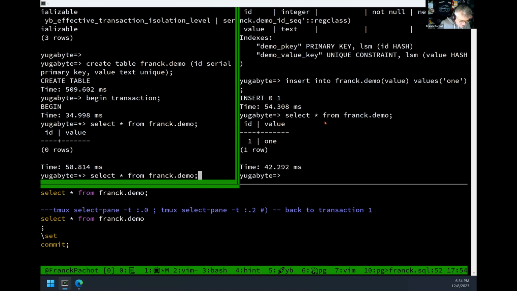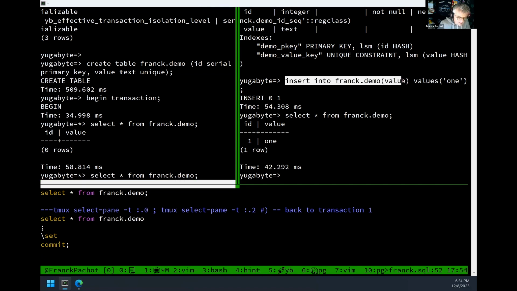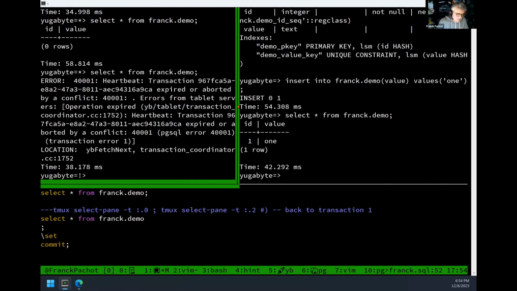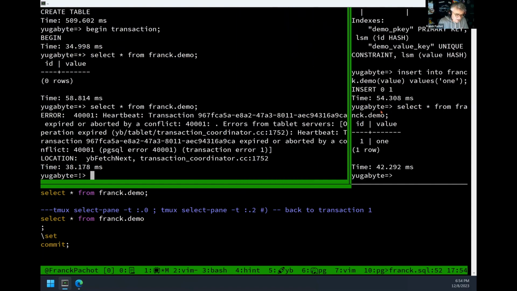Well, yeah, I've committed here. I didn't begin commit. So I should see it if I run it again, except that to be serializable, I need to read the same state. If in the same transaction, I'm reading different states, then that will not be correct. And this is the error we have.